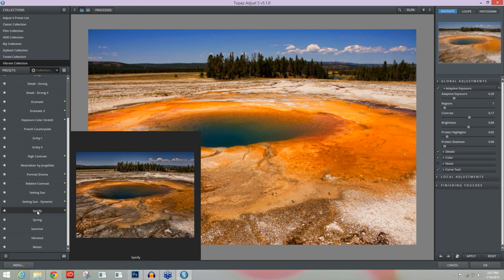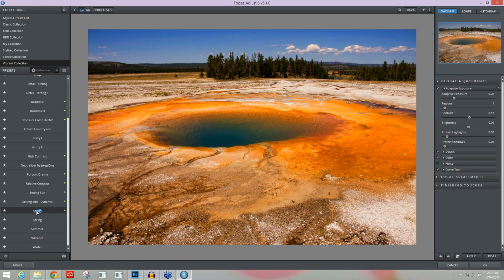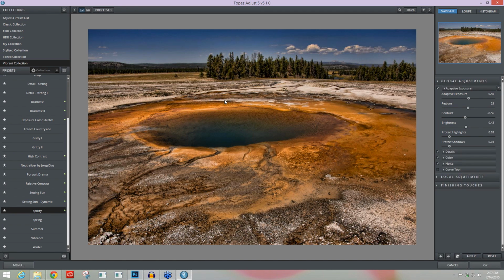A very popular effect of ours is called Spicify, however you'd like to say it. Spicify gives you a ton of detail and grit and craziness, but if you look at what's happening in the trees, you can see all of that color and detail really starts to pop out of those shadows.